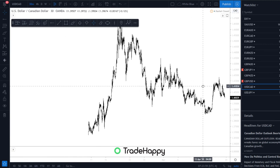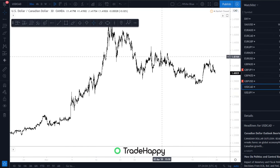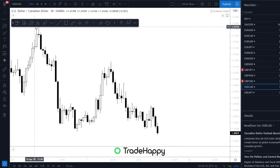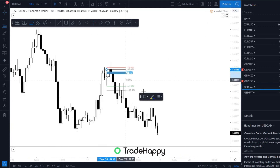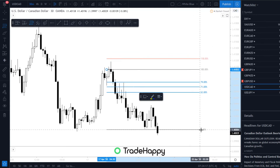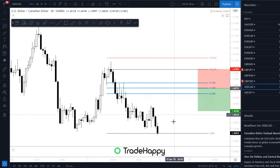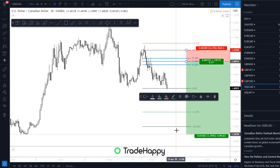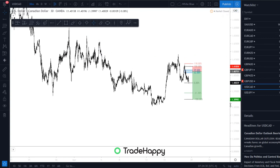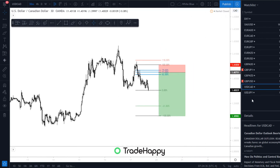USD CAD — not really looking at anything on here, considering that we've had the move higher and we're kind of consolidating downward at this stage. You could actually look for a short trade in here, or this one, depending on how next week goes. There could be a short trade here, but again, not really looking at anything because it's quite choppy. There's a short-term downtrend, but obviously you've got the long-term to think about as well.